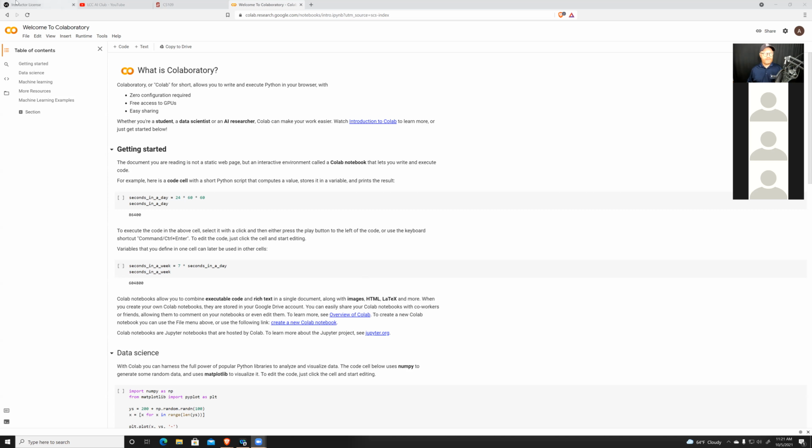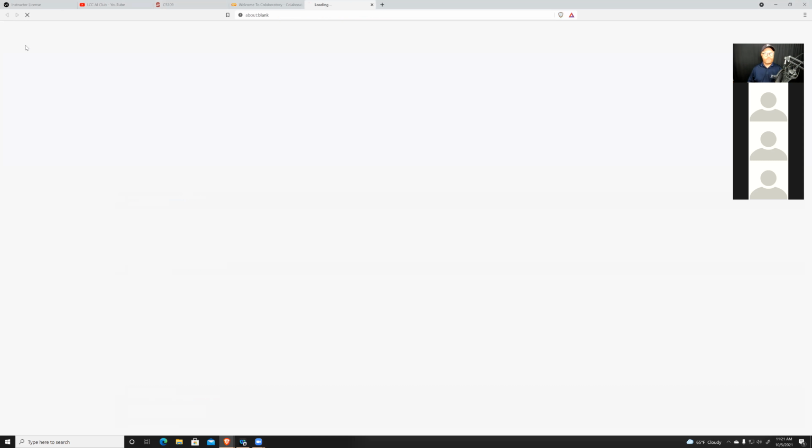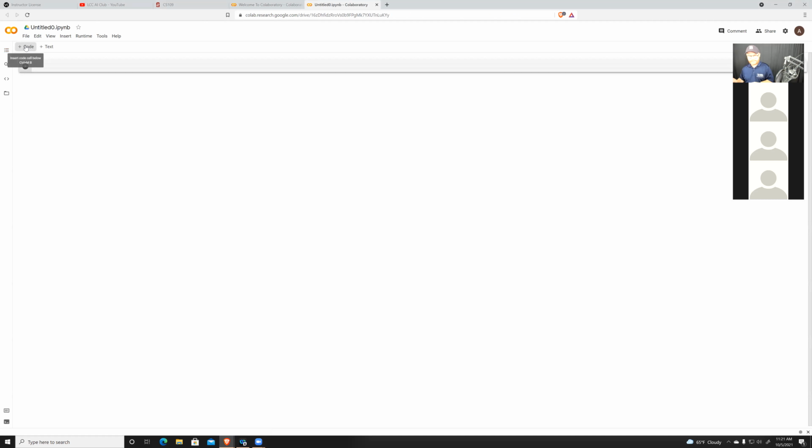Now, first things first, see up here, file, new notebook. That's what we want. We want to start from scratch because we're going to, from scratch, actually work up to doing some pretty, what I think are amazing things in just very basic amounts of code.